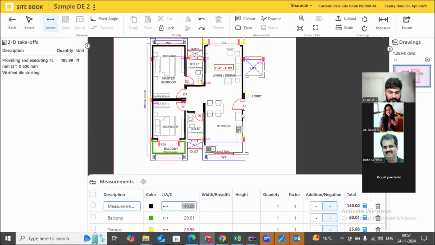Okay, we'll wait for say 5 more minutes. Who has done this? At least one bedroom or at least two bedrooms, who has done this? We'll wait. No problem, it's nothing. Great, Rohit sir. Great, Devika ji.